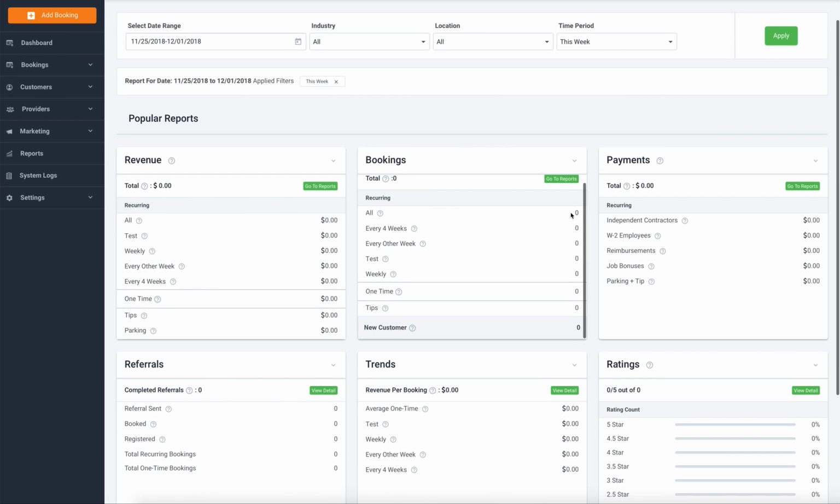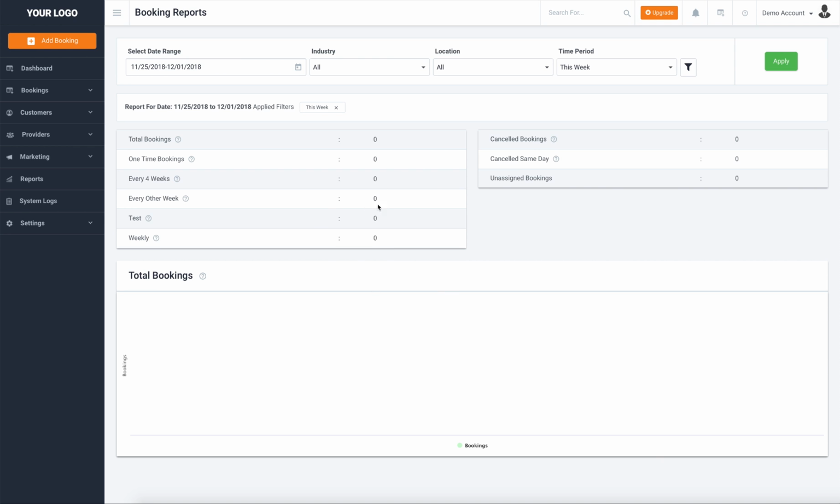When you go inside every single one of them, we'll show you more details about each of them, and make sure to get the tooltips and read the tooltips because they will explain further what every single one of these may mean. So like the unassigned bookings, this one I see doesn't have a tooltip, but basically if there are jobs in the unassigned folder, so nobody is assigned to them, it will also show you how many of those there are. And as you can see, probably that is included in here as well.